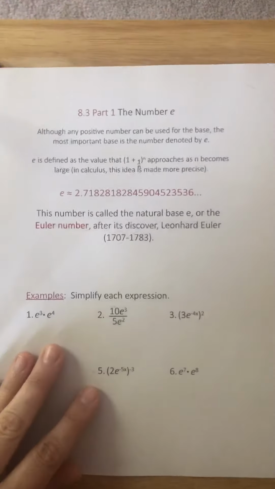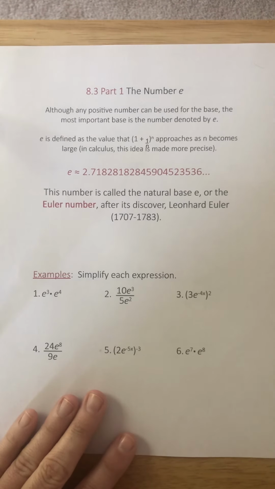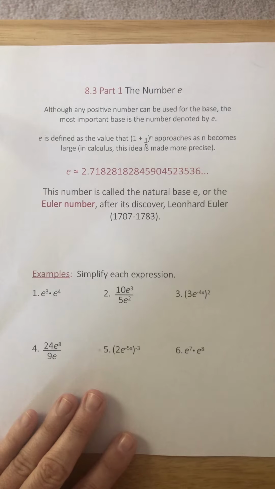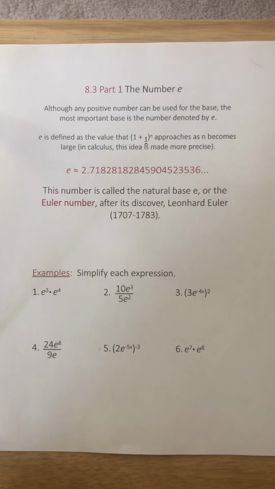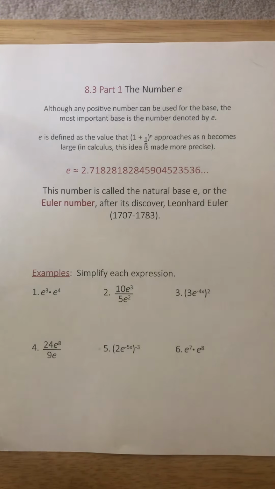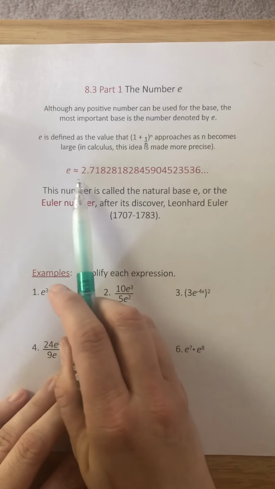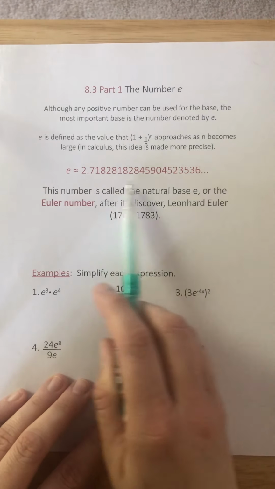That brings us to the number e. Now you might be thinking to yourself, e is a letter, it's not a number. Well, you're both right and wrong. e is a letter, but e also represents a number. It is an irrational number used in math, kind of like pi. Pi is 3.1415..., that's also an irrational number. e is also an irrational number, which just means that it can't be written in the form of a fraction. So e is this number right here, and obviously it continues forever.